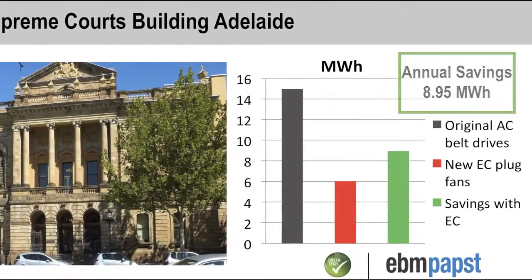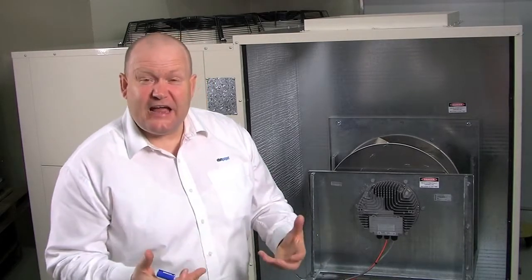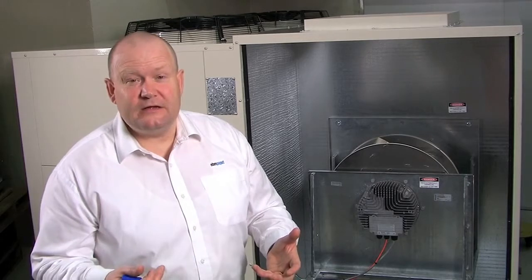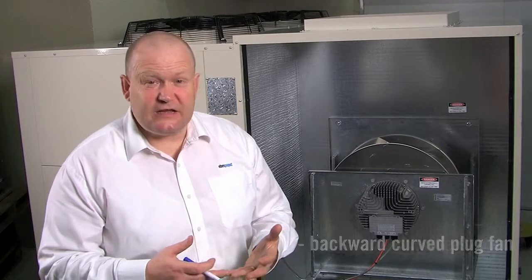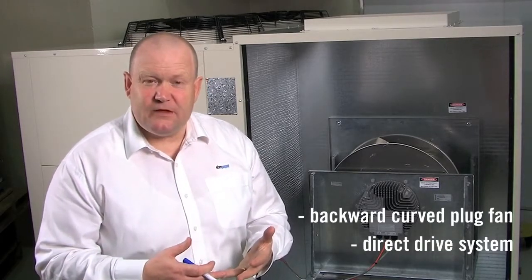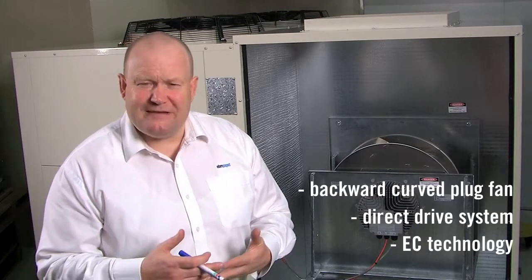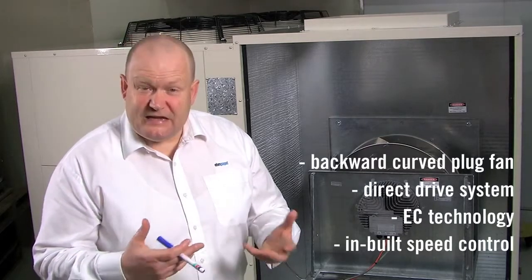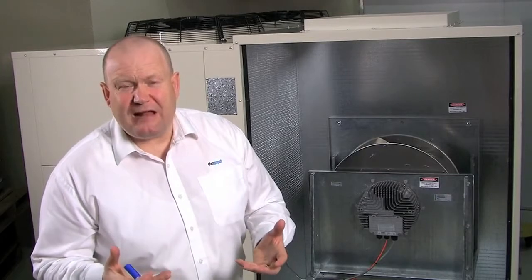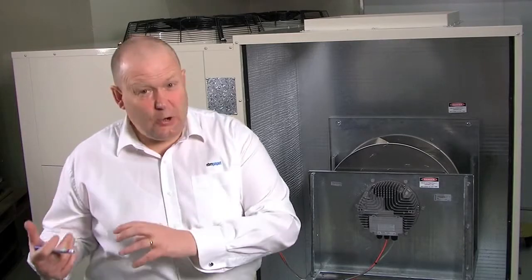That's truly tremendous. So, in summary, here we have an EC plug fan inside an air conditioning unit or air handling unit. It's a much more efficient unit because it uses backward curve fan technology. Secondly, it's a direct drive system. Thirdly, it has EC, high efficiency permanent magnet motor technology, which has inbuilt high efficiency speed control. The product can be easily speed controlled to allow proportional air balancing or even allow full BMS connectivity if you require. In comparison to the old technology, we can realise 50 to 60% savings.